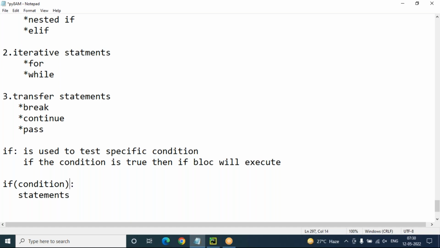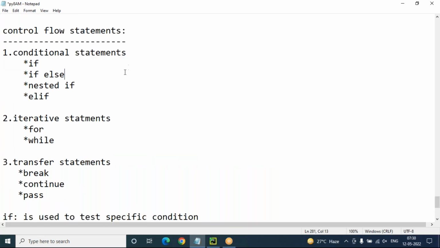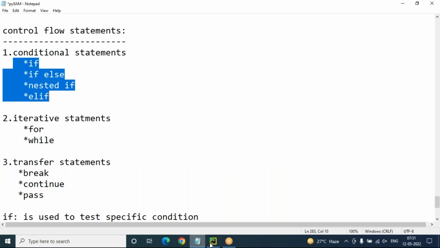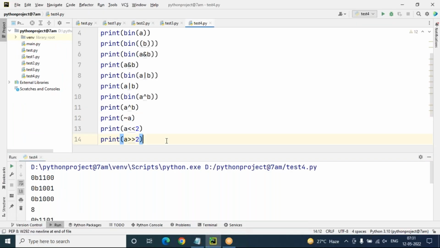In other languages we use these brackets, but in Python they are not required. You can use them if you want, otherwise you can ignore them. But yes, colon is important. Colon is compulsory according to Python syntax if you want to perform a condition-based statement. These are conditional statements only. Based on the condition, it will work. So the if condition is used to test a specific condition.